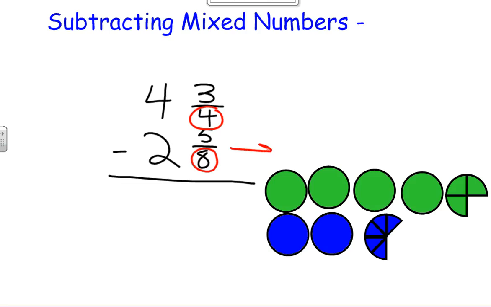Since our bottom one is already in eighths, I will just write it as 5 eighths. Our top fraction, though, 3 fourths, is going to have to be changed into eighths. So I'm going to multiply the 4 by 2 to get 8, so I must do the same thing to my numerator. Multiply it by 2 so that I have an equivalent form, 6 eighths. If we look over here at my shape, I am going to divide each of the fourths into 2 equal parts because I know that 1 fourth is actually equal to 2 eighths. And this will divide it into 6 equal parts. So if I look now, I can see that I have 6 equal parts in this shape.